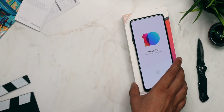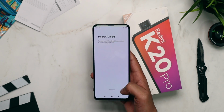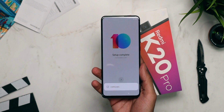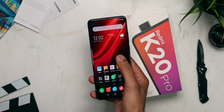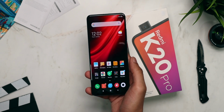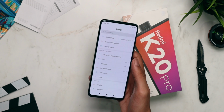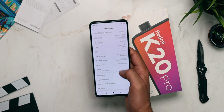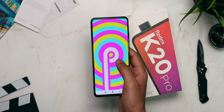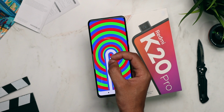Now let me go ahead and quickly set up the device. So the device has been set up, and as always, first up I would like to go ahead and check the Android version. So going into settings, about phone, you can see that this phone comes with Android 9 Pie, which is a good thing.